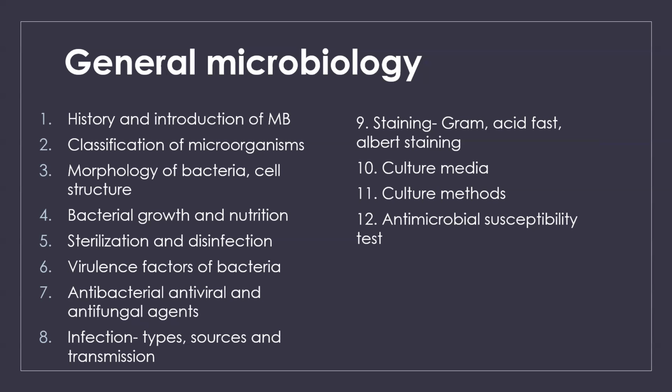Next, culture methods. Culture methods is very important. Most of the times this question has come for 5 marks, especially anaerobic culture methods. When you get anaerobic culture methods, you should write production of vacuum, displacement of oxygen, McIntosh and Fildes anaerobic jar. Various methods are there, and you should focus on that. And even aerobic culture methods such as streak plate method, lawn culture method, pour plate method, everything you should know.